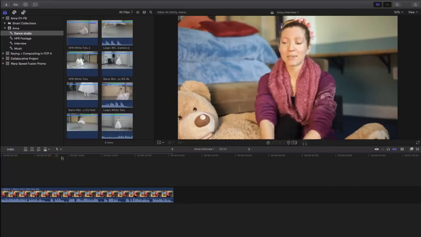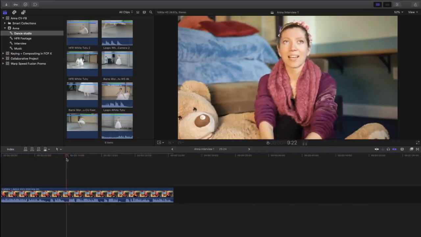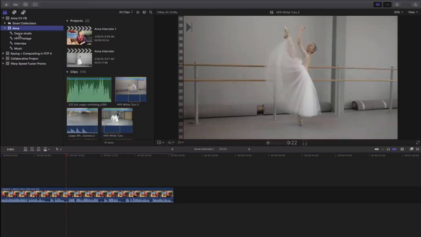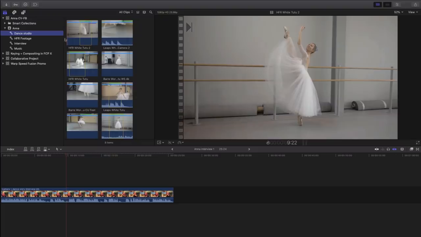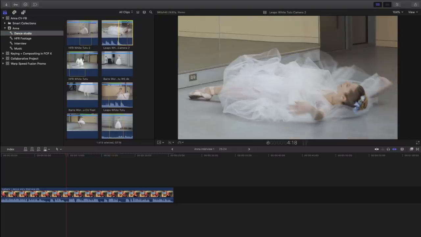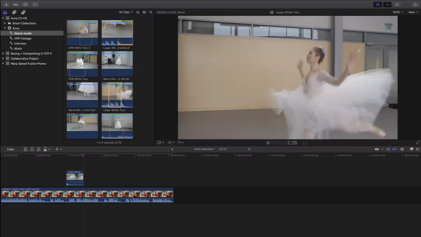So we have an interview bit that I've already edited into the timeline, and I want to cut some B-roll to it. These first few steps are just a little bit of setup. She's talking about dancing, and I have a well-organized library with keyword collections, so I can go straight to this Dance Studio keyword collection. I've even got favorites identified, so I can just select that favorite range, or I could filter by favorites. I'm going to press Q, and press Q again for this one, to do a couple of connect edits.